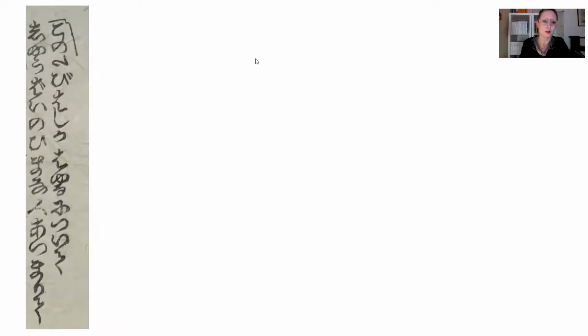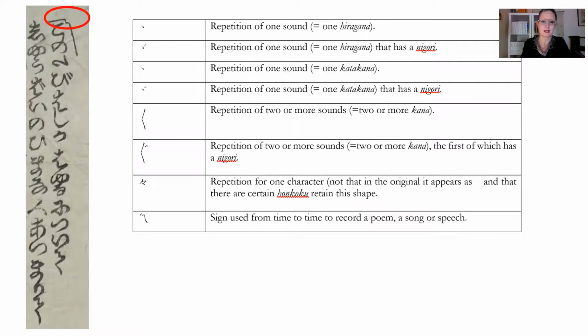We start with this diacritic mark, this sort of kigo. They loved diacritic marks in early modern cursive texts, and this is the chart that we will normally deal with and use. They had diacritic marks for repeating sounds, as well as this particular diacritic mark that was used from time to time to record a poem, a song, or speech.